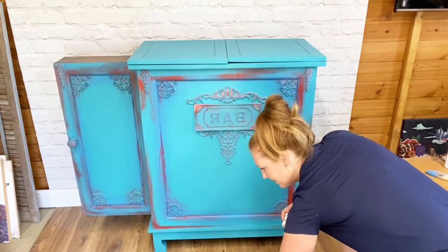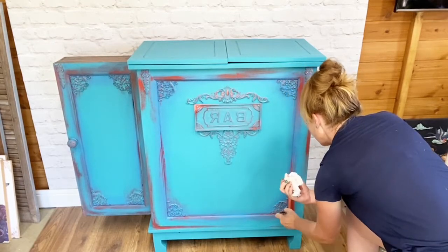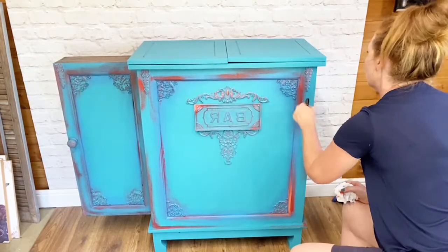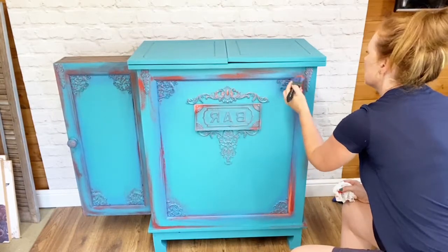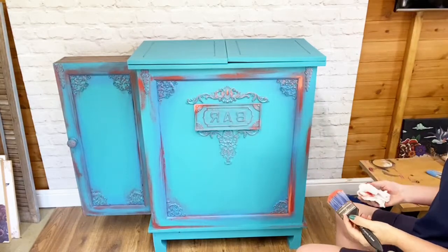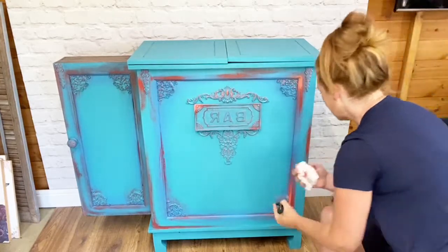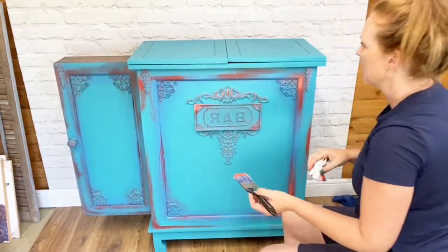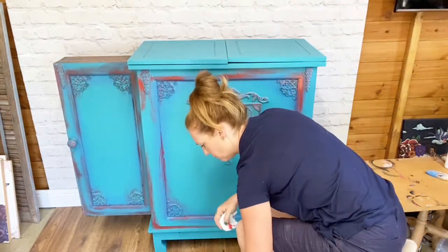I feel like I'm going to pop a bit of coral through here. I just think it can, yeah, I like it. Maybe I am going to put coral in over the red as well. Not to cover it up, just to add some more. More layers, more building up. I like that. Okay, I'm going to move over. I'm going to cover this side because I'm just going to be working over here now.